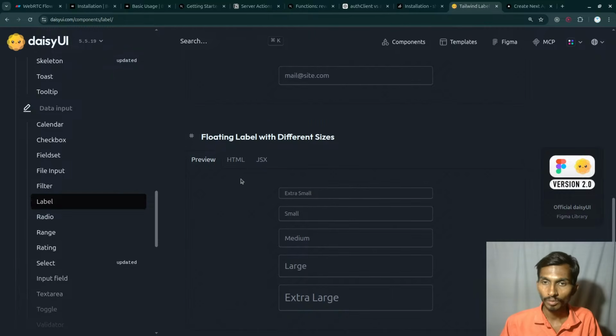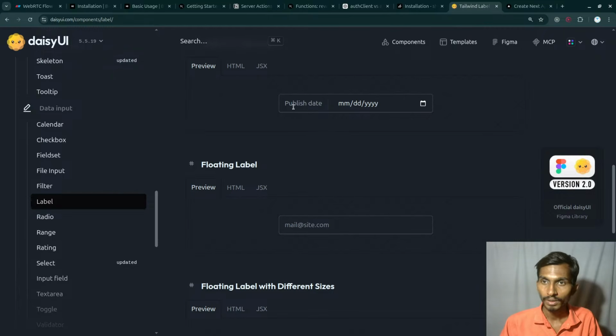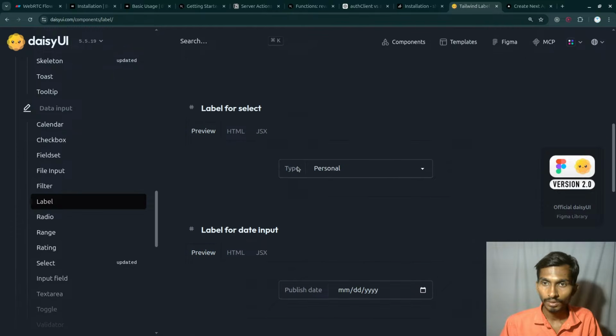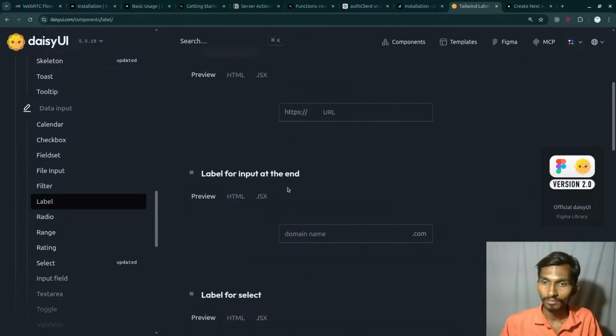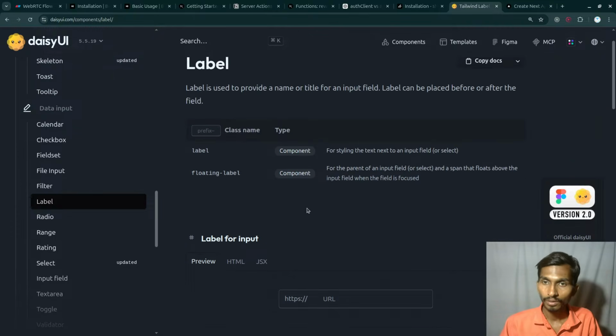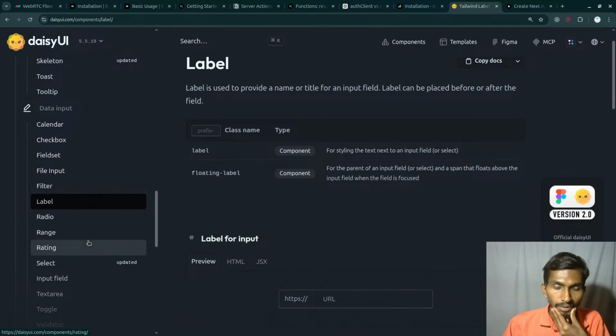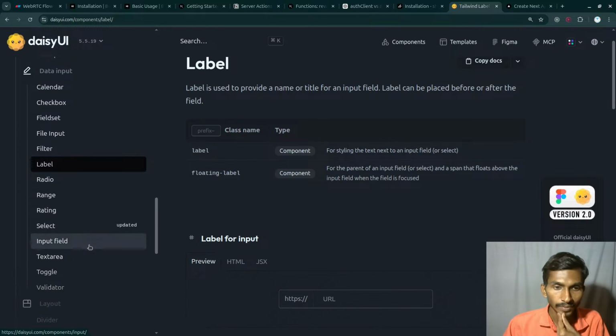Label needs to be at the top, but label is not at the top. Rather label is like this. Okay, type, name, URL. Okay, I need some different kind of label, but I don't really have that here.